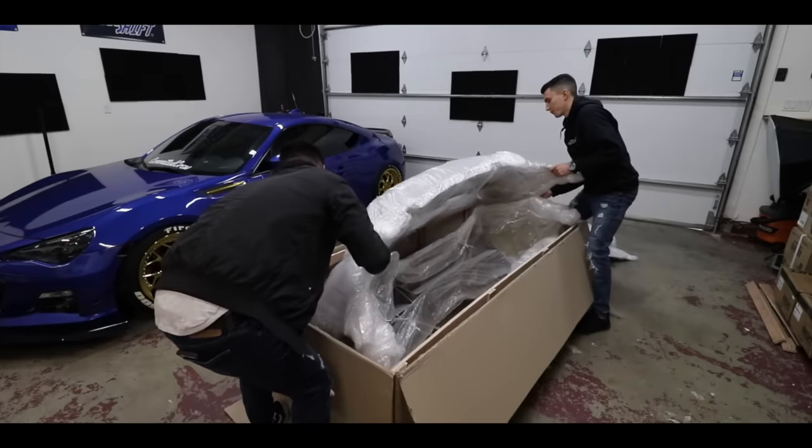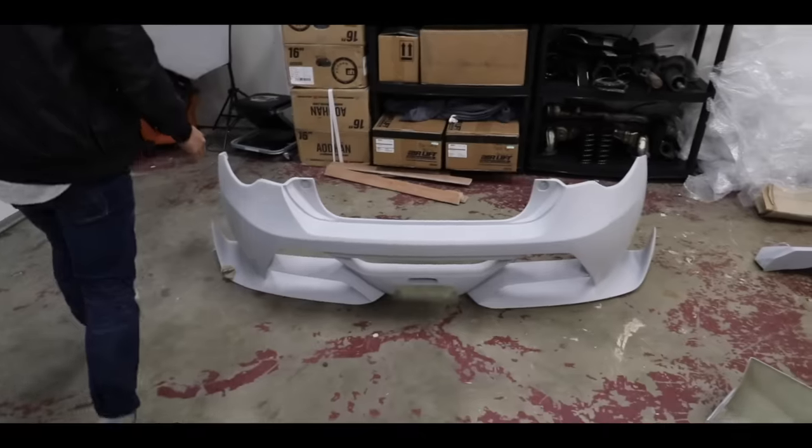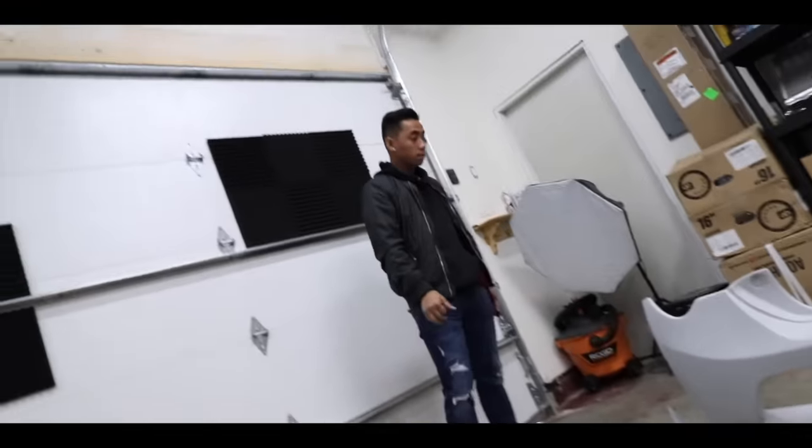Day that I honestly never thought would come, but I am so excited that after months of planning and months of just making sure that this is gonna go right, it's finally here. It's so sick. This is my favorite shot of this whole kit. The booty? I'm so excited.